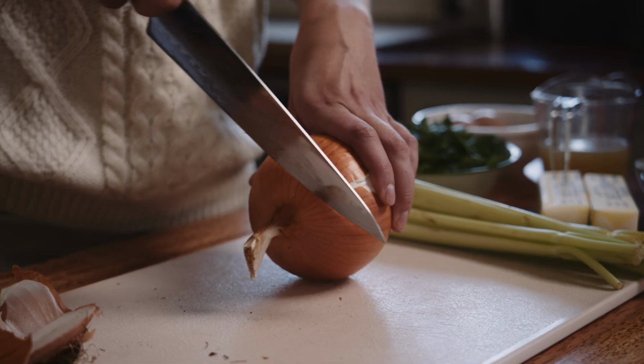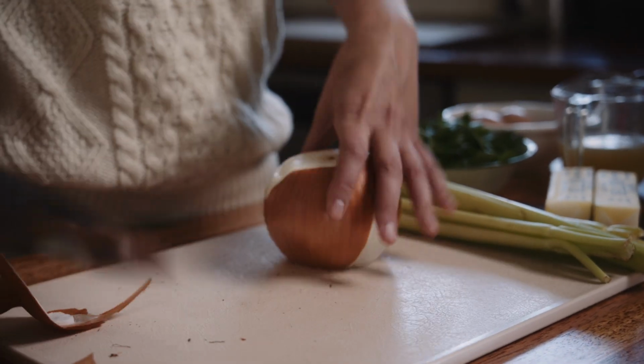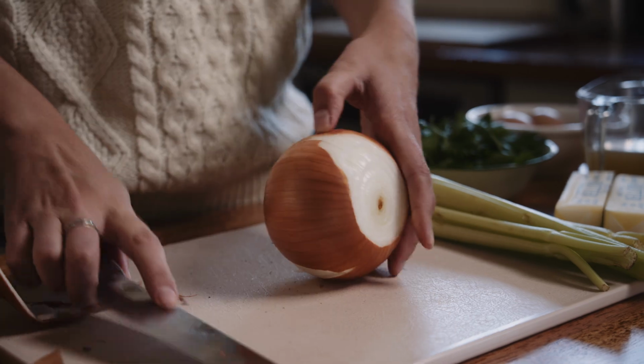Let's begin. I'm gonna start by chopping 1 large onion. The first time I ever had this dressing recipe was when I went home to meet Ryan's family for the first time, which was over Thanksgiving. Very bold move, and I thought it was so good. I was like, this is the best dressing I've ever had, and we've had it every Thanksgiving since.